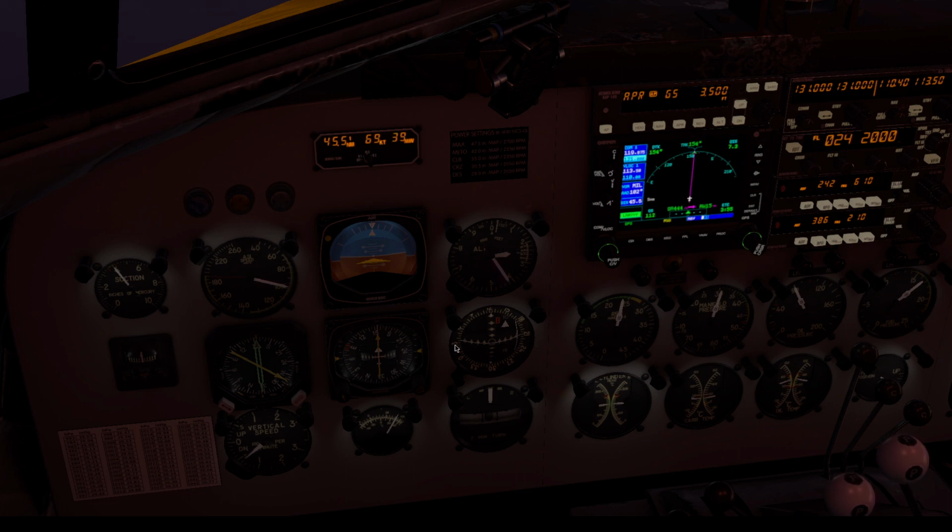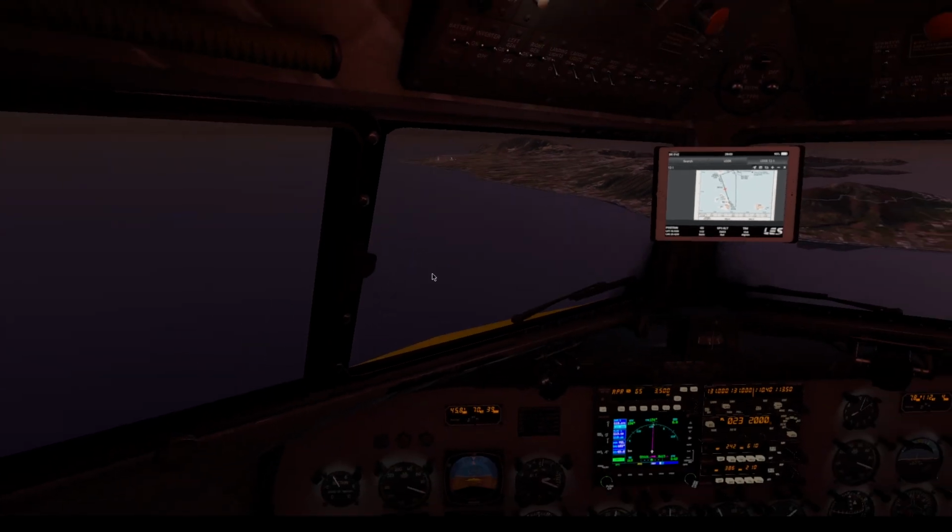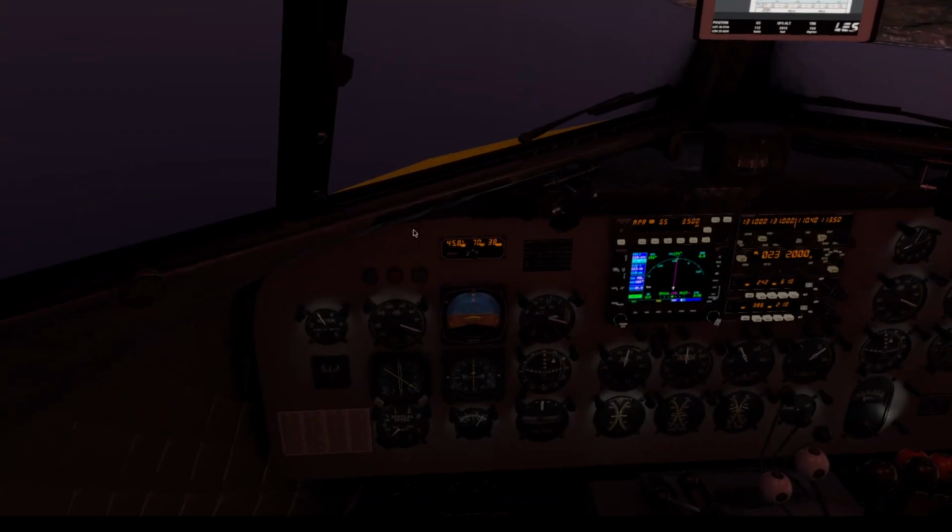Keep about 100 knots here, so the flaps half, 100 knots, stable descent, everything looks good.